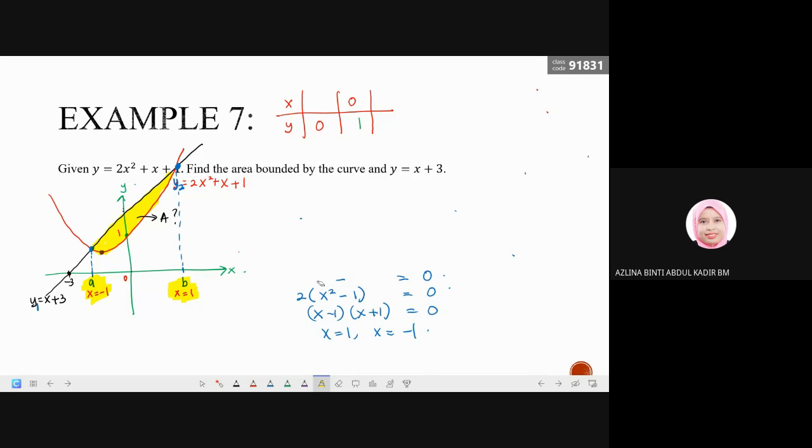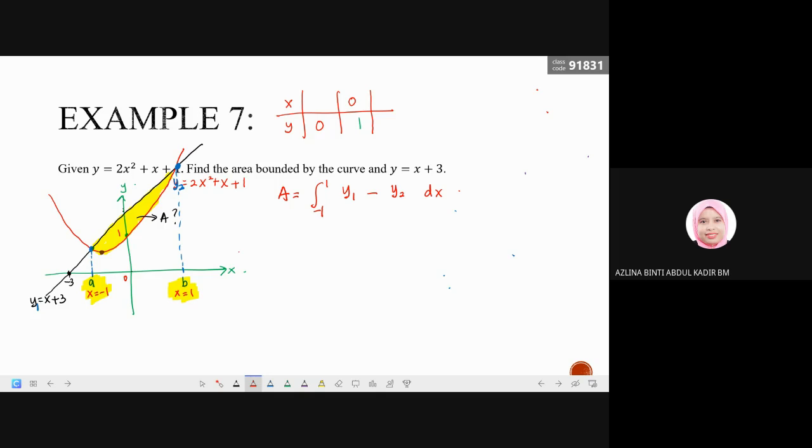Negative 1, 1. Okay, so bila awak dah dapat limits of integration, so kita nak integrate lah ni. Okay, nak integrate to find area under the curve. Okay. So now sebab kita ada dua equation. Satu curve, satu lagi adalah straight line yang hitam tu. Jadi macam mana kita nak cari area? Okay, Y1 formula is Y1 minus dengan Y2 integrate with respect to X. Sebenarnya pilihan Y1 awak Y2 tadi yang kita cari limits of integration tu mesti tepat lah. Right? Mesti tepat lah. Y1 tu yang mana, Y2 tu yang mana.